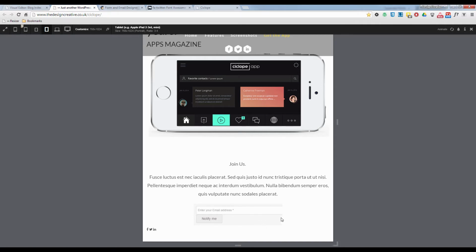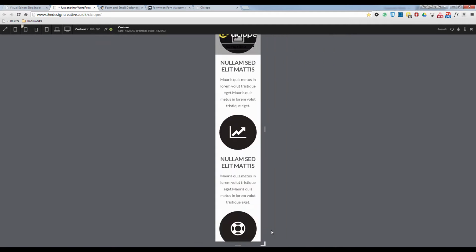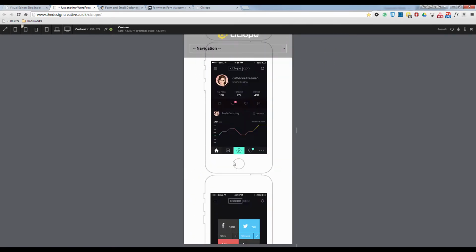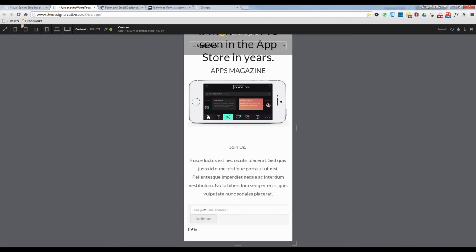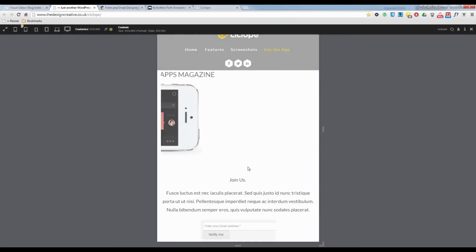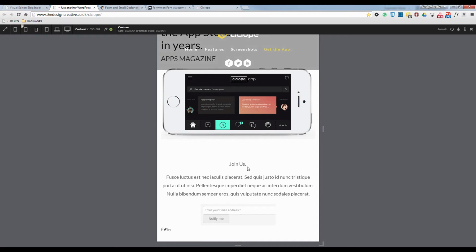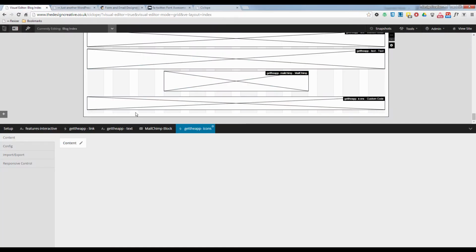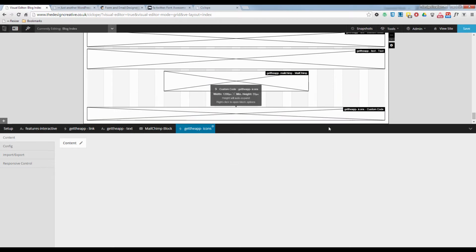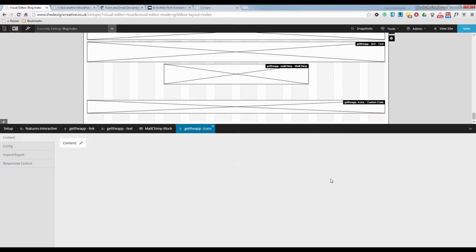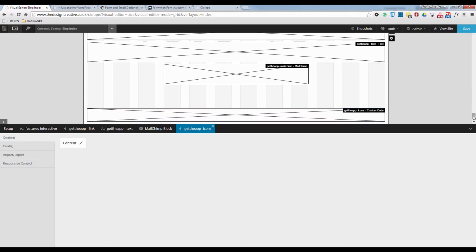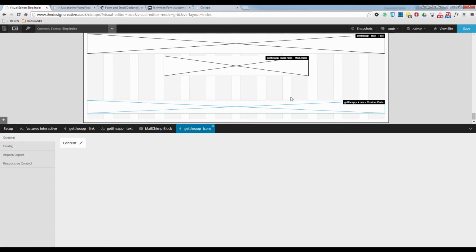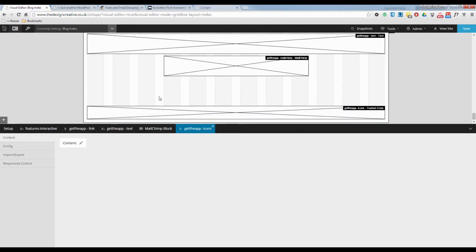Okay, it's meant to be a horizontal form, but now it's kind of changed into a vertical form, but it's just not good because we have set the field width there already. So what we can do is we can add another Mailchimp form, and what we can say is that when the Mailchimp form is viewed on a tablet or a desktop, it will have a horizontal look, but if it's on a tablet or a mobile, then it will be a vertical look.